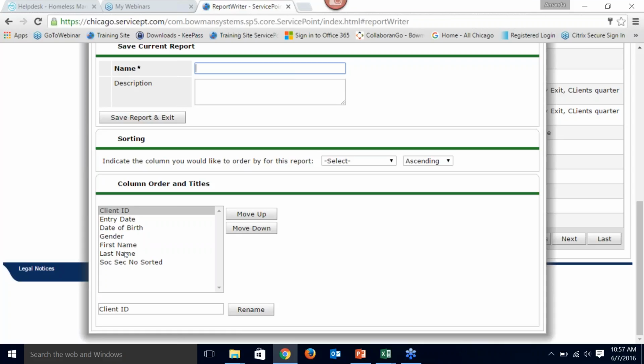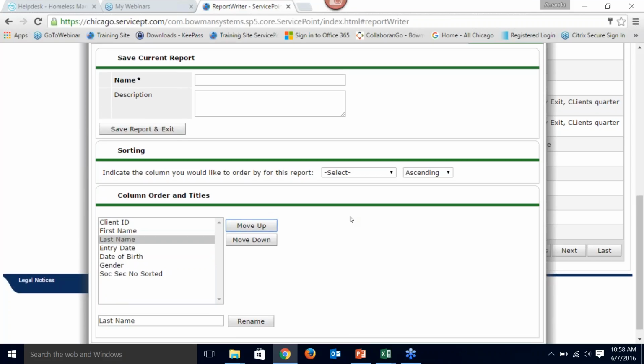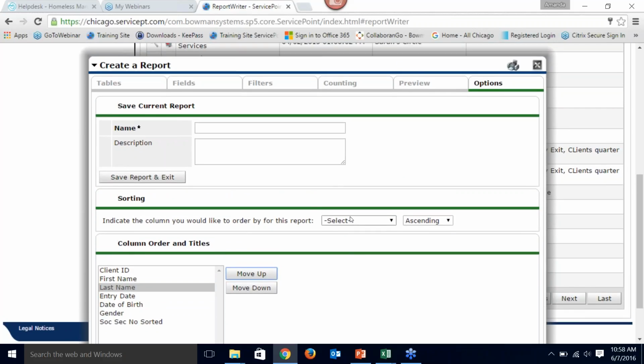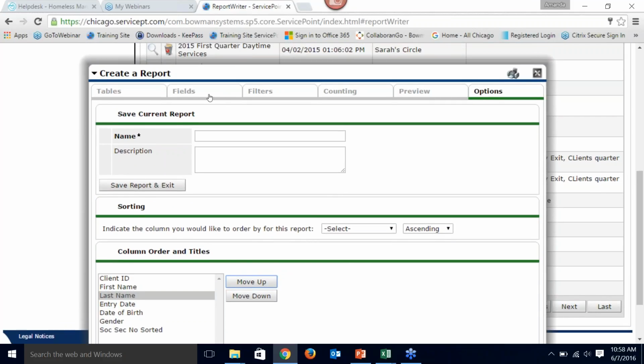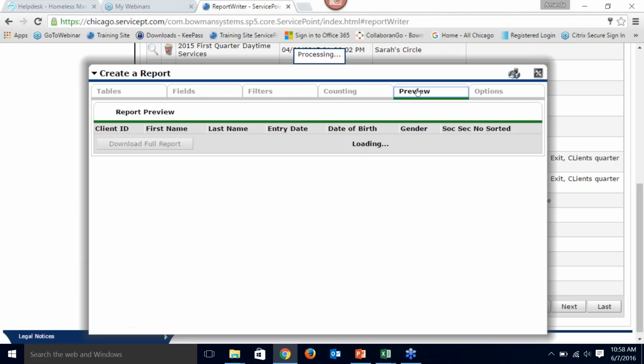But if I wanted to have my name field moved up, I could, and move this to the top here next to client ID, and perhaps with last name also right next to it. And if that's good, I can change the name of anything I wanted to. I could pull in the provider field. If I went back to fields and wanted the program to appear, I could do that. But let's see what that changed for the preview screen. So now I have these together. And let's see what are the questions that we want to look at.